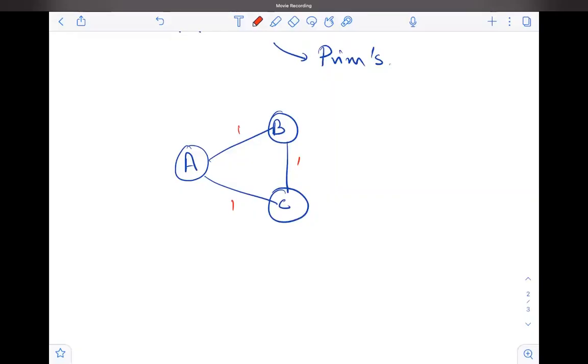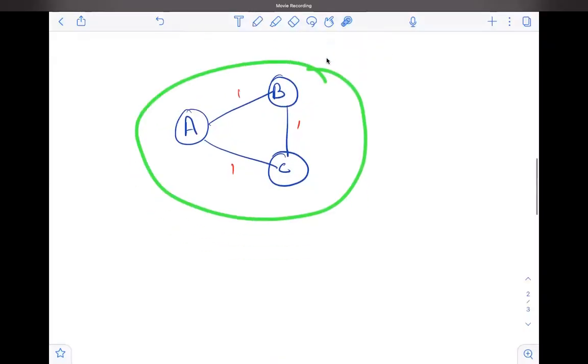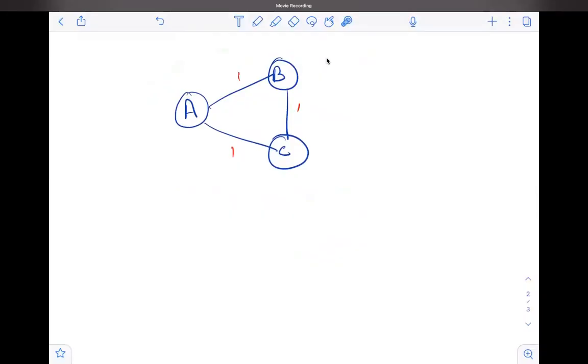So let's start with a slightly different question. And these are the questions that you should ask yourself also when you are reading this kind of stuff. What happens if all the edge weights are different? Let's start with a very simple thing, because all of the examples that you are trying to create are things like this. What happens if all the edge weights are different? Then what happens?